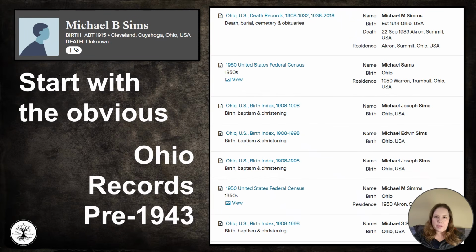So you start with the simplest approach. Try to find him in Cleveland around 1943 and earlier. Start with info at face value first. Assume it's correct and go from there. Nothing shows up in the Cleveland area. I note available record sets where he should be, and he should be on the birth index or on the 1940 census, because both things are very widely available.